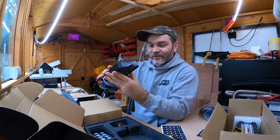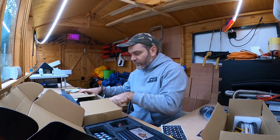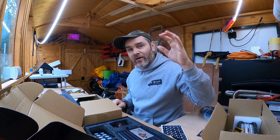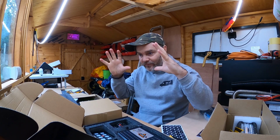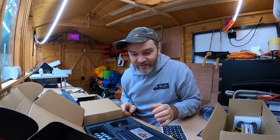I'm so looking forward to getting all this fitted. I've got these two lights, them two lights, this one light and all this, and I'm going to hook all my existing light bars on the front of my van up to all this as well, so I can just switch on lights all the way around. I'll be able to see outside on my new security camera screen now. Super excited to start fitting this.